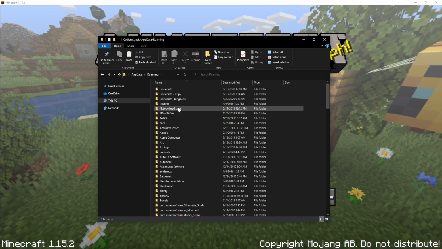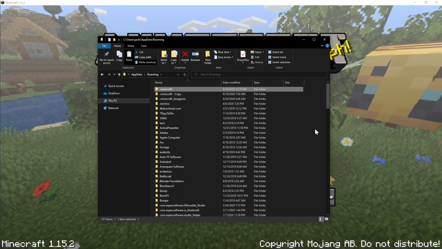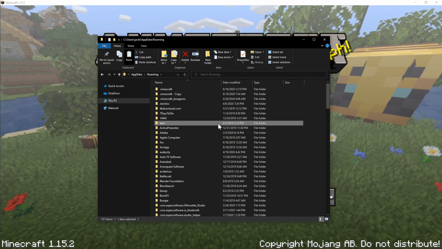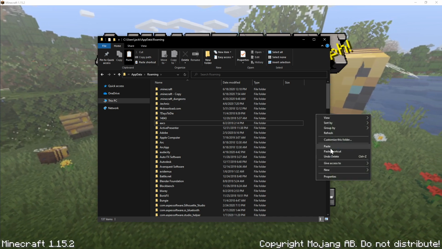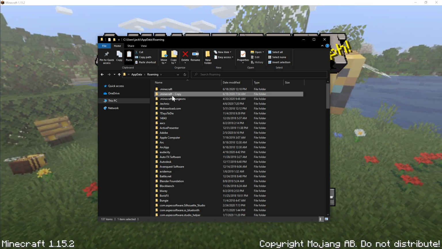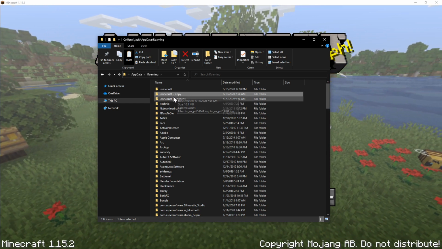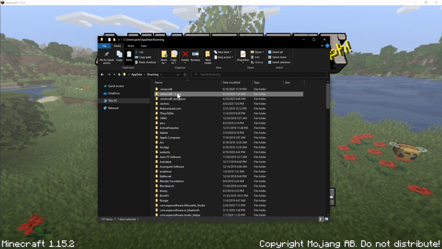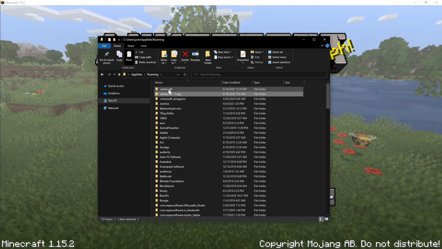And then good practice is you just right click here, copy, and then you can right click over here. If you click over here, you're going to go under a folder. So click over here where there's nothing at, right click and paste, and then you'll get another folder that's called Minecraft.copy or something like that, depending on what your folder's called, or if you made a copy before. So anyway, back up. You always back up your stuff.